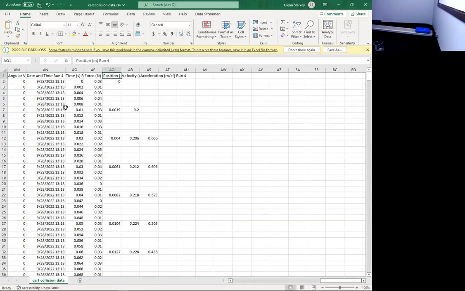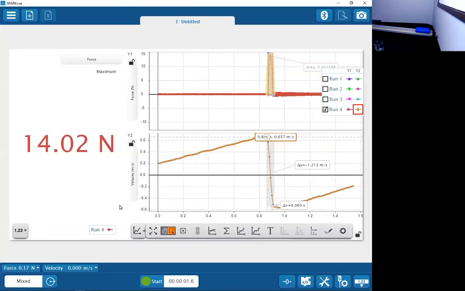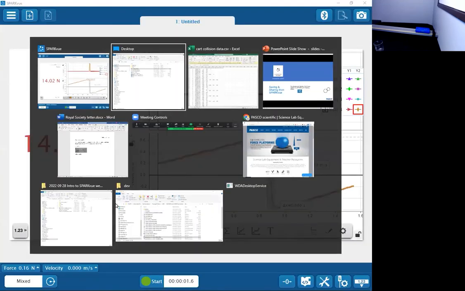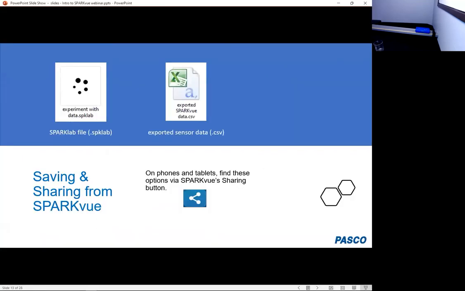Now, this is just raw data. That means you have the power to do anything with it that you want. You could collaborate with others. You could use it in a program. You could visualize it in a way that SparkVue can't, but the burden is on you to take this data and do what you want with it. So it's a powerful feature, but it's one that doesn't give you the immediate visualization and analysis capabilities built into SparkVue, but it's something that some people want to use. So exporting data here is another option from SparkVue. You can save it as CSV, and in the odd chance that your data analysis package doesn't accept it, you could alternately export it as tab delimited.